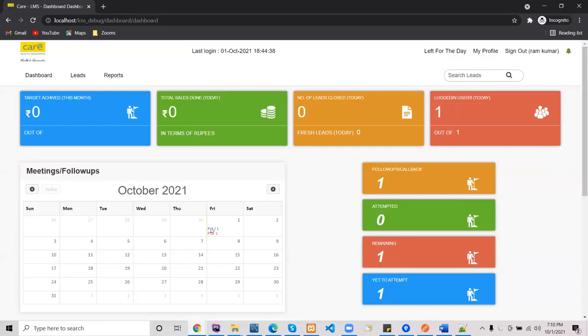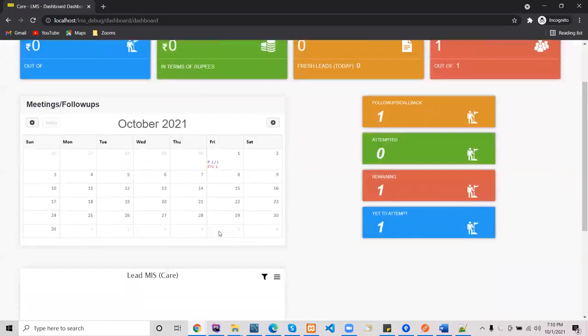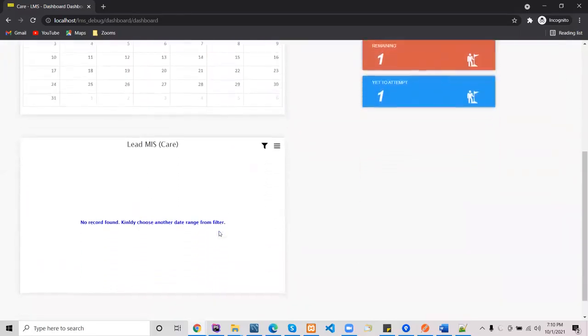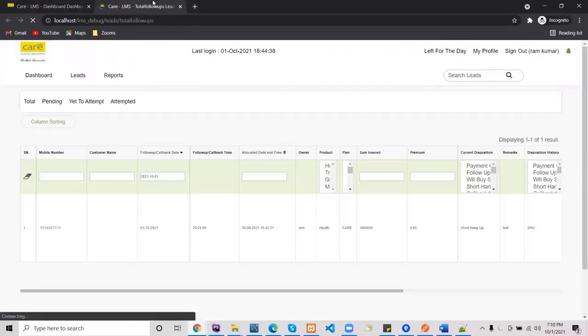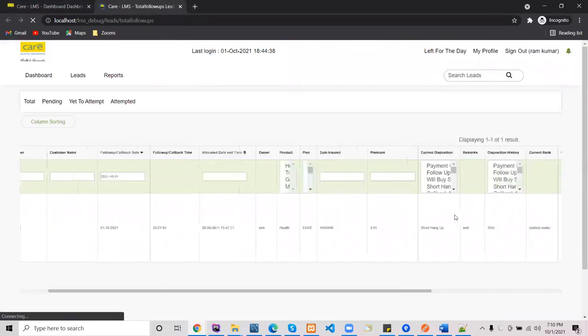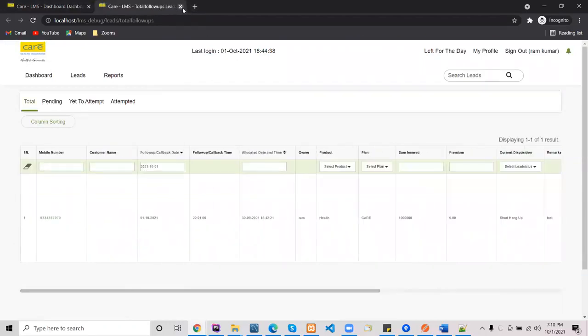Remaining is one, so pending is one out of one follow-up. And a quick link is also given, so from here the caller can dispose all the pending follow-ups.